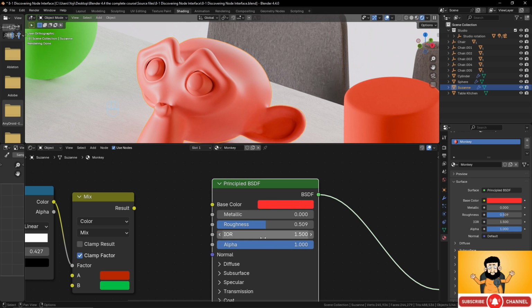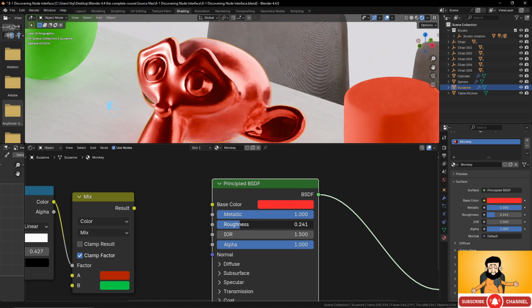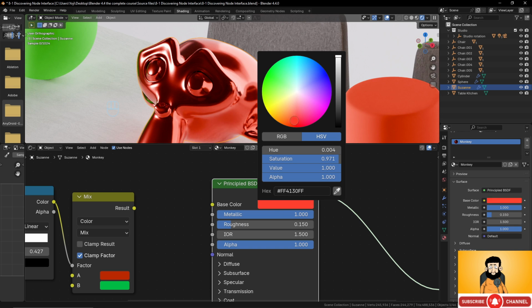I will not talk about the alpha now, but with the first four options here, you will have the possibility to make a lot of basic shaders. All the metallic ones will be possible, like you increase the metallic. Here you have some red metallic material. It could be a red paint metallic material, for example. Here, if I decrease the roughness, I will have something that looks much more metallic. And if I just change the color here, I will already have a gold.